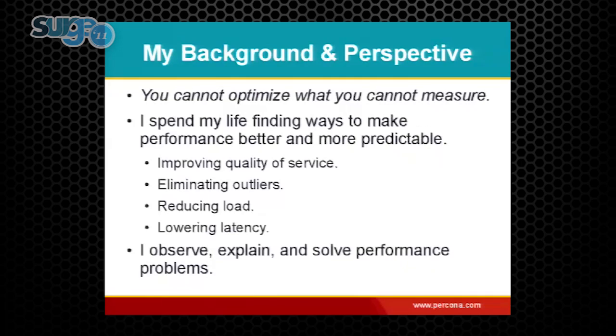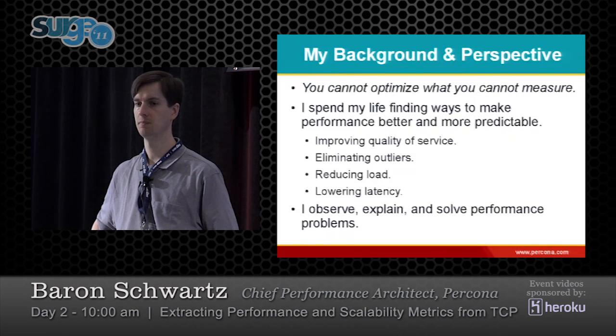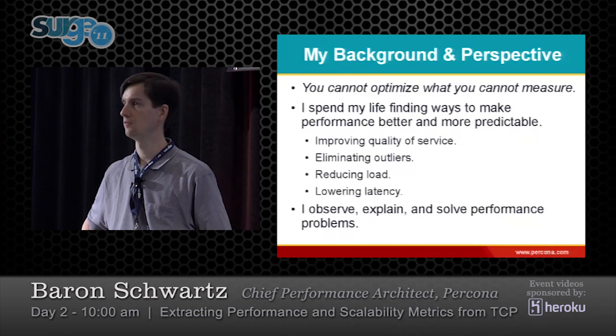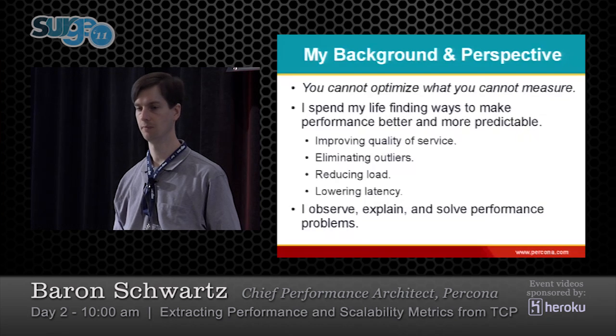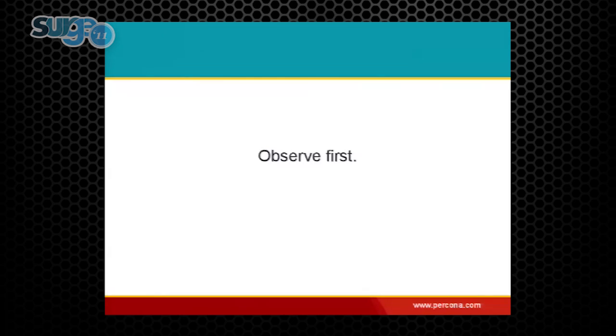So this is a little bit of why I write talks like this, why I deliver them, why I do this sort of research into the math of TCP and system performance. You can't optimize what you can't measure, and I spent a lot of my life measuring systems. Spent a lot of my time trying to figure out what's going wrong with systems and troubleshooting them. And I've developed a whole series of different tools and approaches for doing that. Not only have I developed them, but for the most part, I'd say 95% of what I do, I've learned from other people, not developed myself. So this is one of those techniques that I use to observe what's going on first before I try and explain it or make guesses about it.